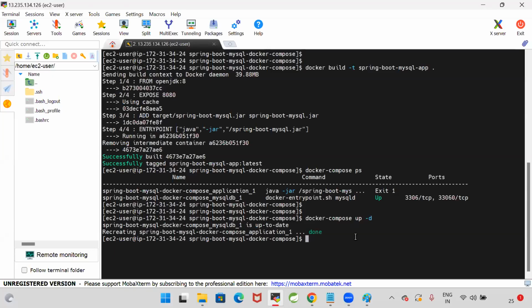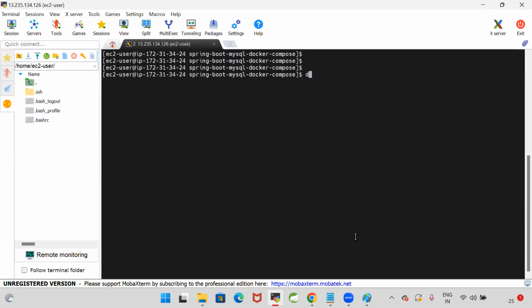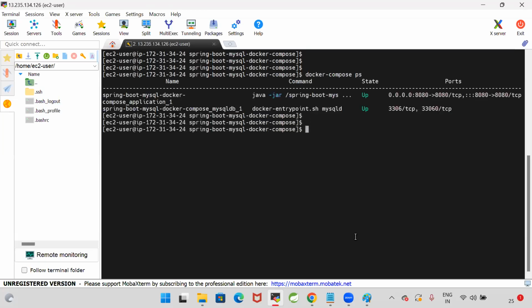Application image got changed. Earlier the YML having DB, now it is having MySQL DB. So host name changed, properties file changed, then image got changed. Then it has to recreate the container. So only application container got recreated, not both containers. Now let us check docker compose ps command to verify the status.